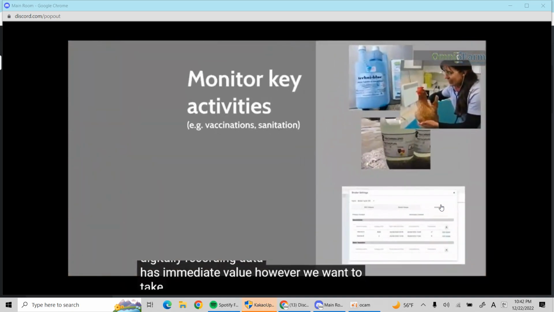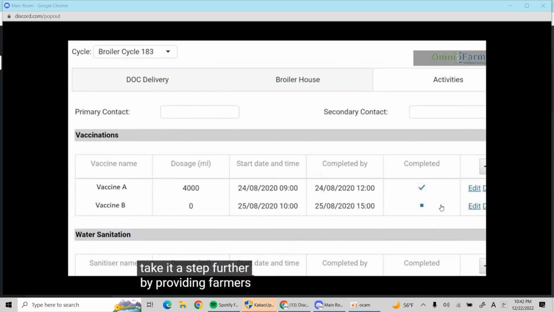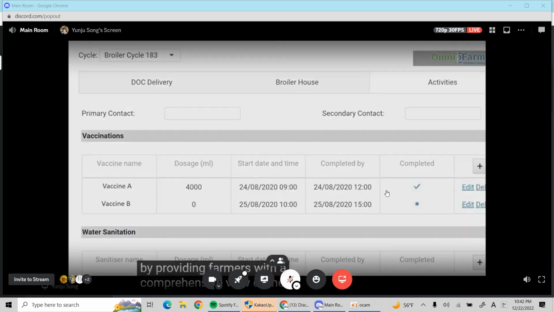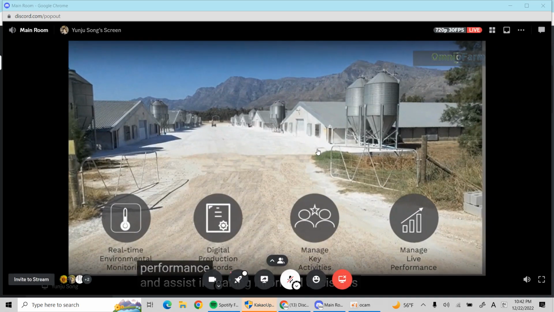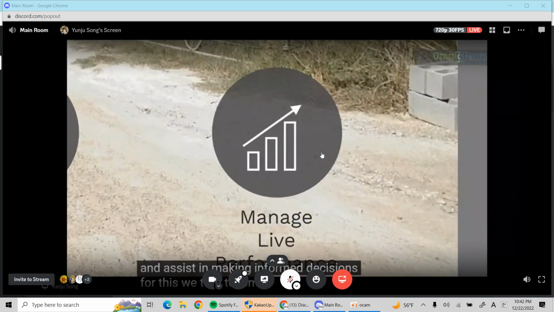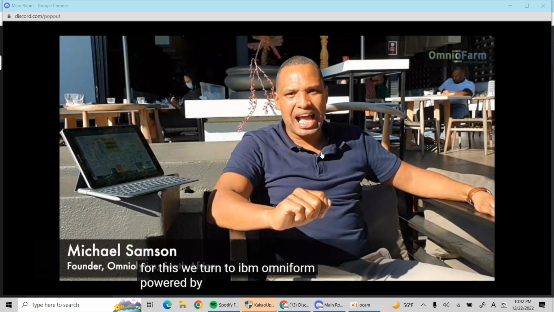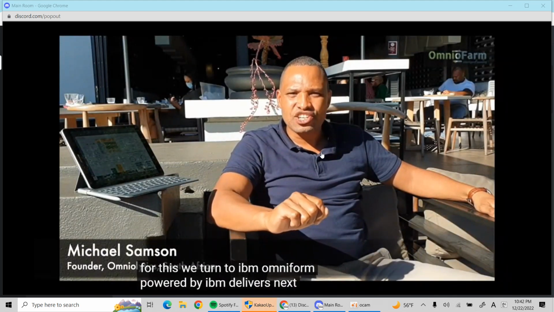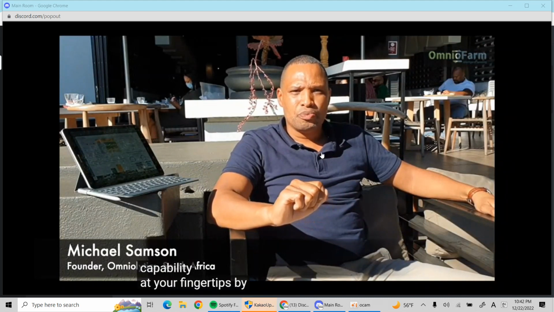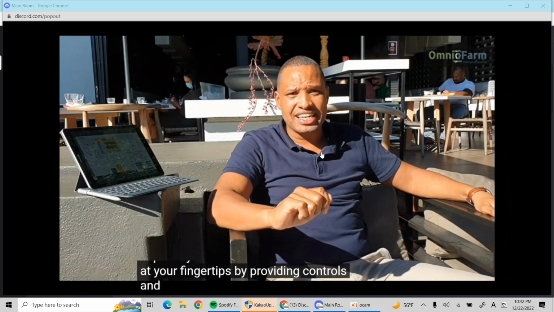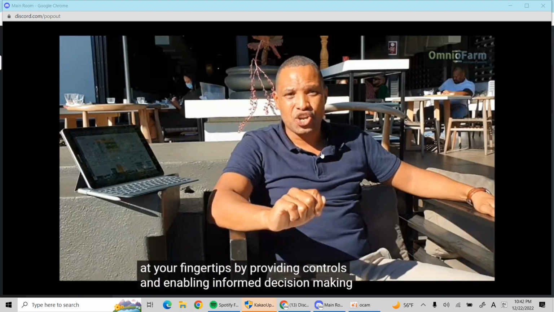However, we wanted to take it a step further by providing farmers with a comprehensive view of their production performance and assist in making informed decisions. For this, we turn to IBM. OmnioFarm, powered by IBM, delivers next-generation capability at your fingertips by providing controls and enabling informed decision-making wherever you are.